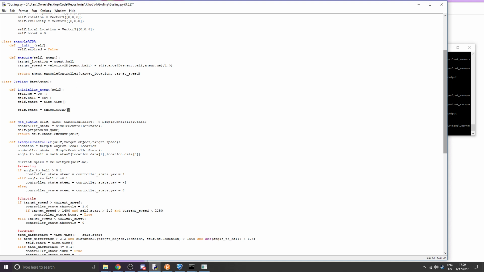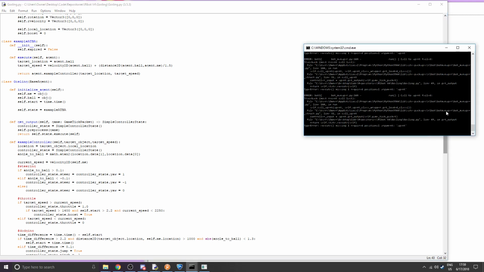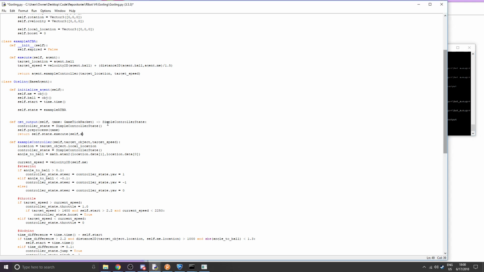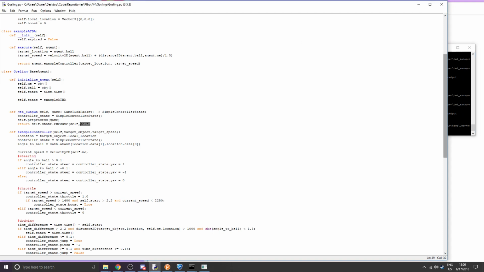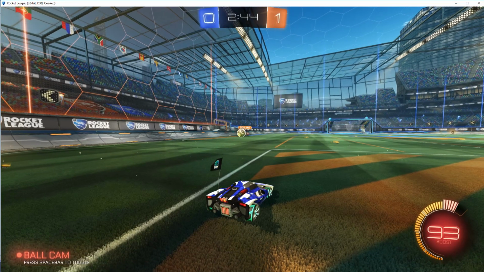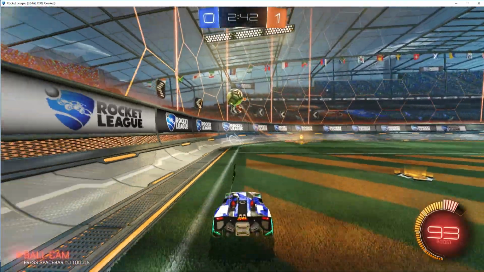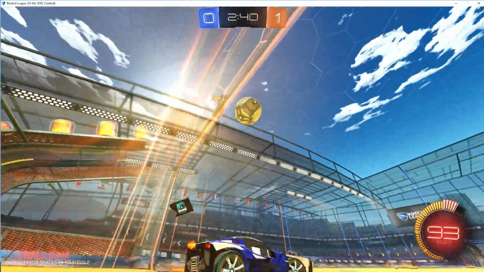I was missing the parentheses around the example ABBA. You see, without them, it's saying we're missing an argument. And funnily enough, if we pass self, comma, self, this reloads and it's actually valid code. But that aside, example ABBA with parentheses, and hop back into our match. And this is our bot.